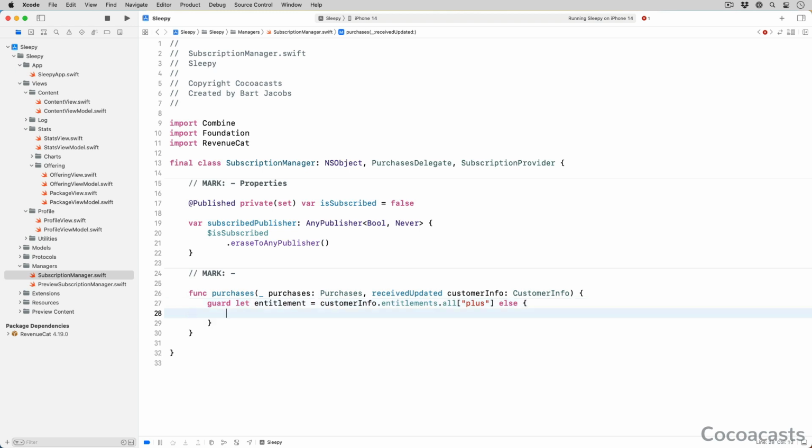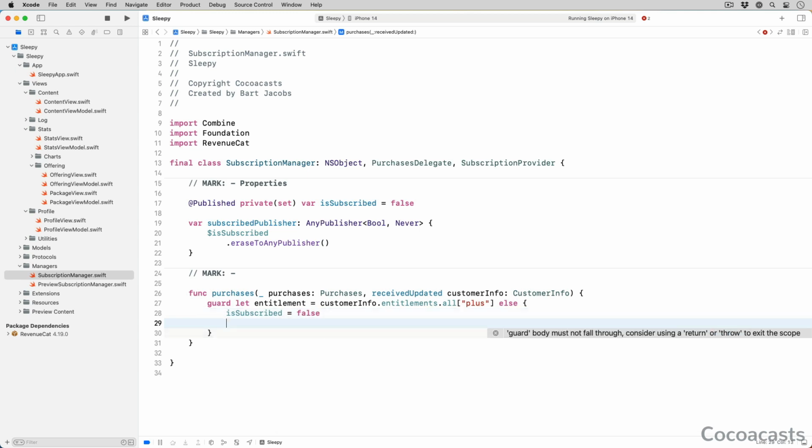The return value is of type EntitlementInfos and provides access to a dictionary of entitlements through its all property. We use subscript syntax to obtain a reference to the plus entitlement. In the else clause, we set isSubscribed to false and exit early from the purchases method.